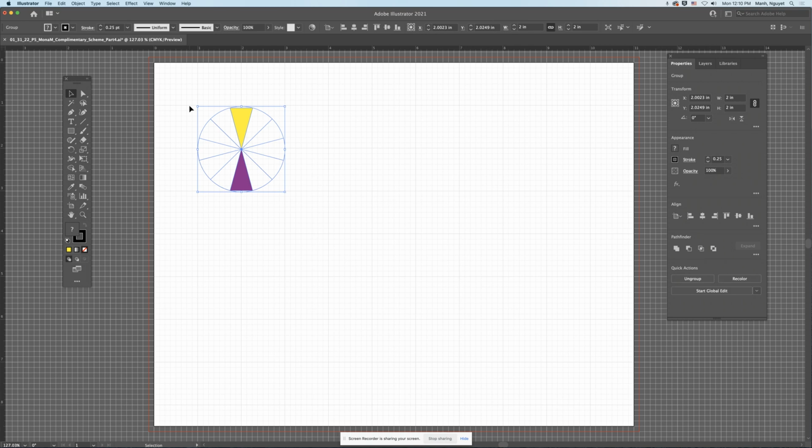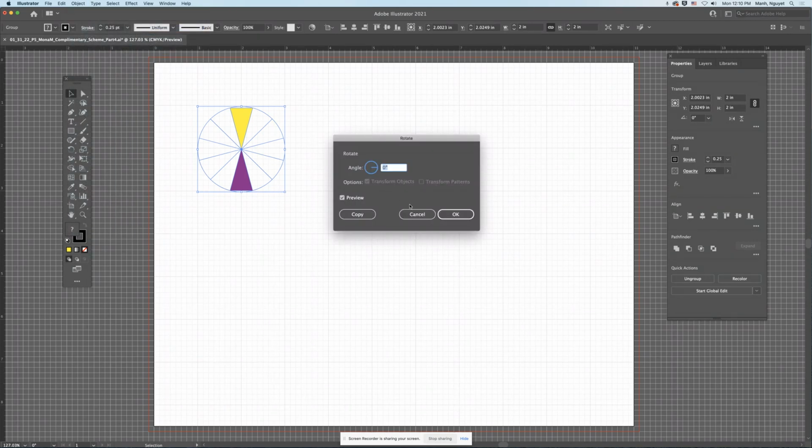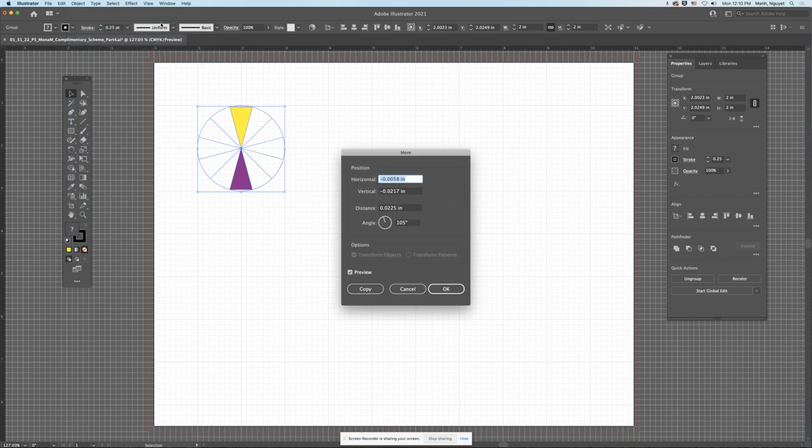And then to make a copy, there are a couple of ways you can do it. One is a shortcut. If you're not comfortable with shortcuts, after you select this, you go to Object, Transform, Move, right? You can move. Now, how much do you move? Let's cancel. Object, Transform, Move. How much do you move? You can move to the right horizontally. So this point here is the center, right? You want to move the center, so from here it is 2.